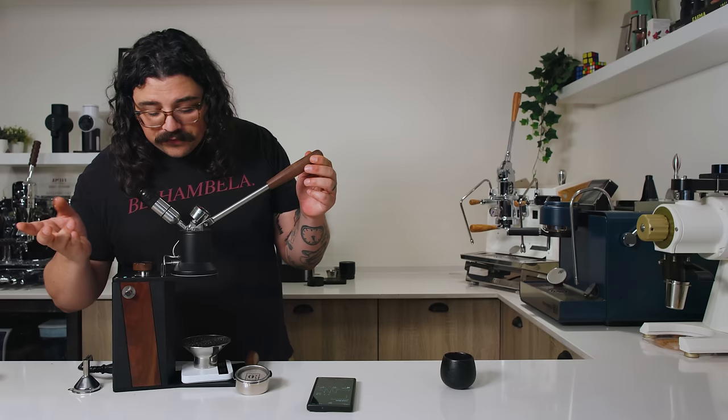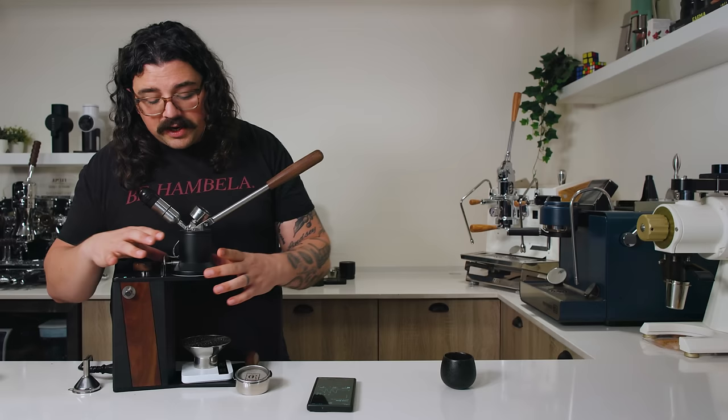Now to remove it, it's very simple. You obviously need to turn the machine off. You need to unscrew the group head to move it a bit. Then you pull this part out and it's just right inside of there.